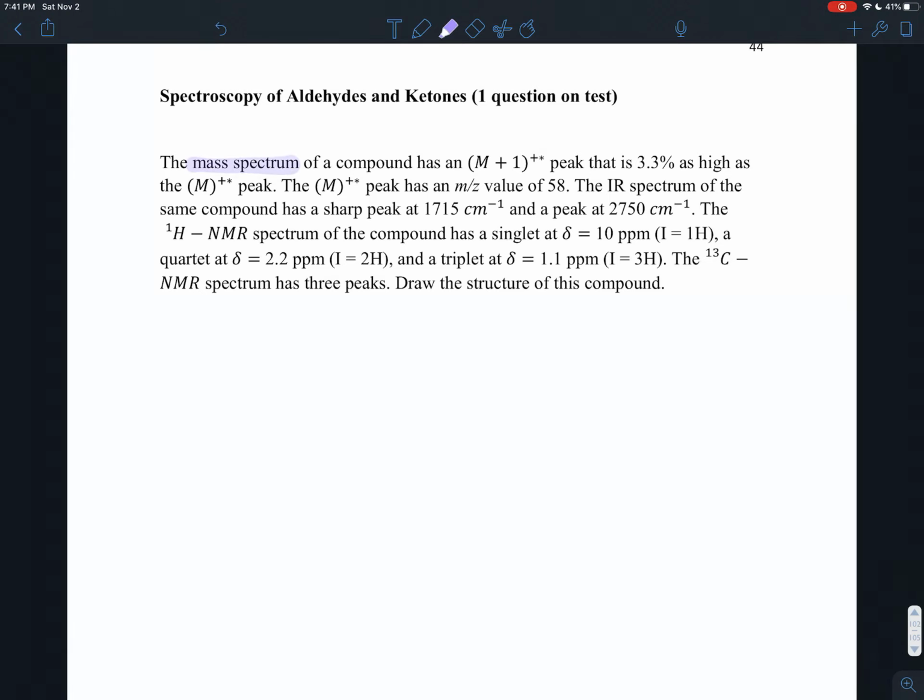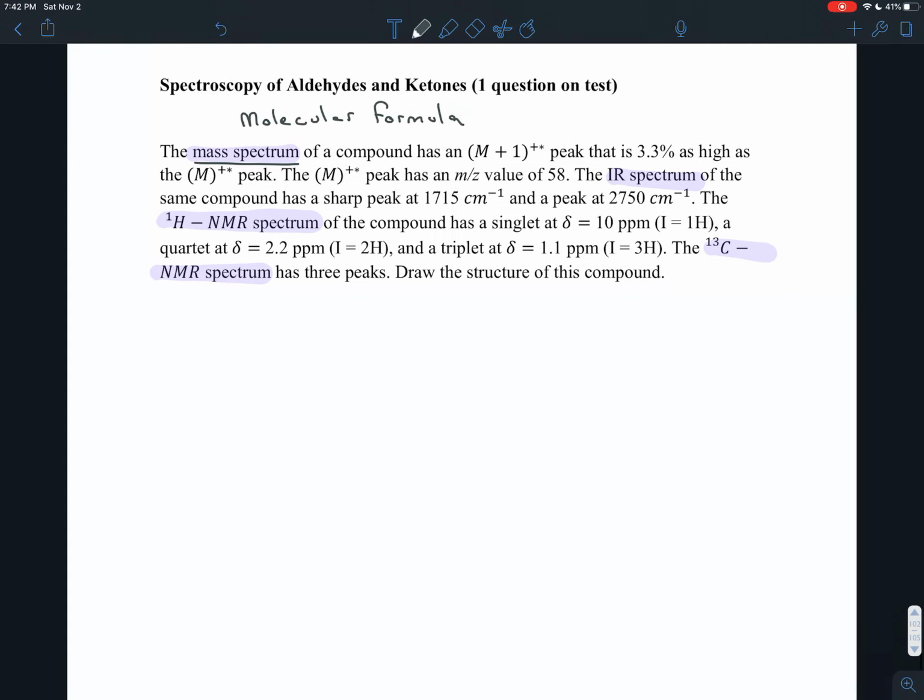You'll have the mass spectrum, you'll have the IR spectrum, you'll have the proton NMR spectrum, and you'll have the carbon-13 NMR spectrum. So you're getting data from all of those sources. Sometimes you'll get a unique piece of information from each one, and sometimes more than one type of spectroscopy will support the same structure. So they sort of give you the same information sometimes. Now the mass spectrum gives you the molecular formula. So that's what we're going to get from this first part of information.